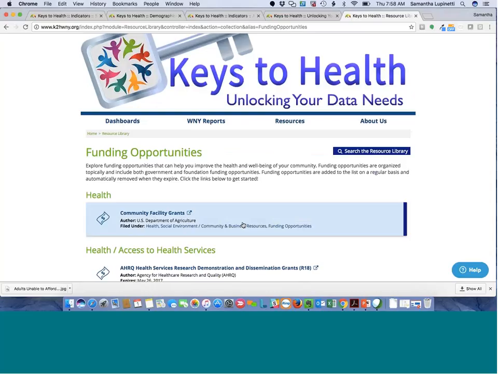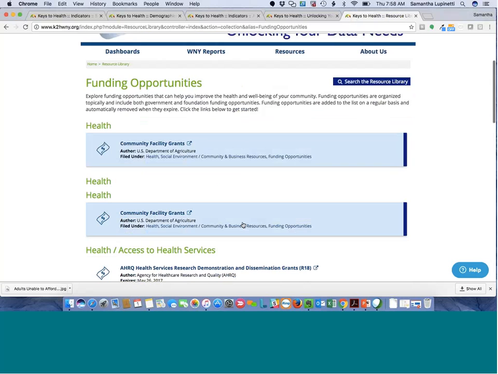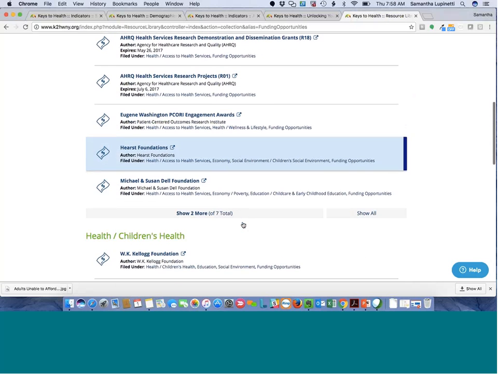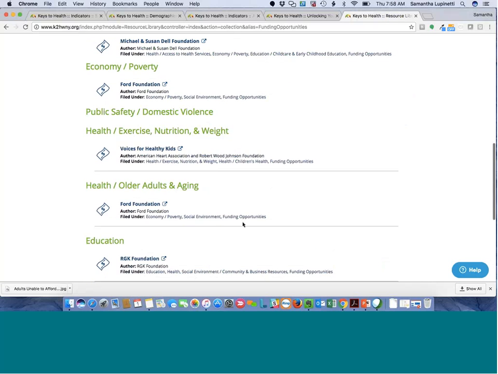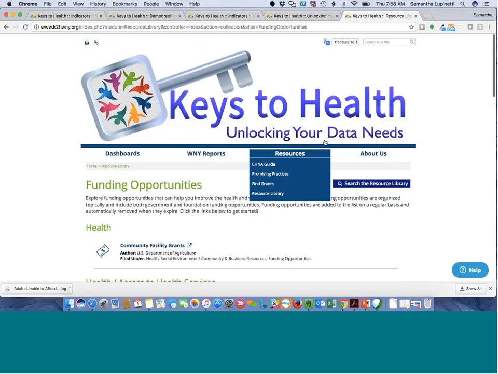We also have a researcher who is responsible for maintaining this database. Whenever new national funding opportunities are made available, he'll put these into the system, and then they expire when they're no longer valid. So if you come to this page, everything that's on the page is a current open funding opportunity. So again, as you're getting into that planning stage.